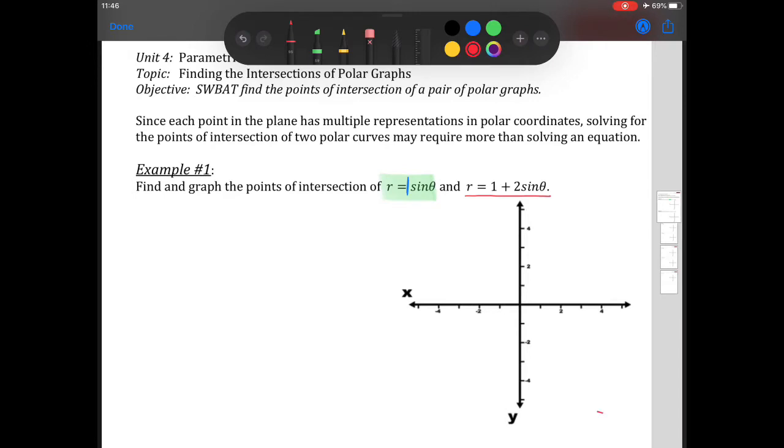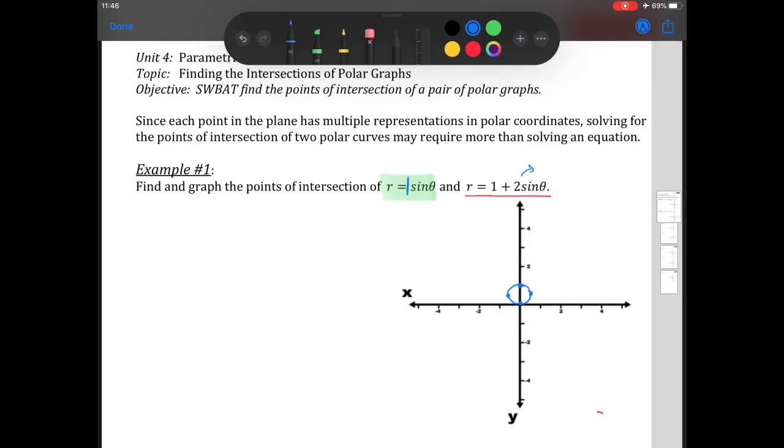I'm going to color code them, and it'll be good for you to color code them too. My first one is going to be a vertical circle, since it's sine, with a radius of half. So I'm just going to do half is here, half is here. So that's what my circle should look like. Right? It's just a sketch, guys. You can, again, use the calculator. I'm just trying to sketch it here.